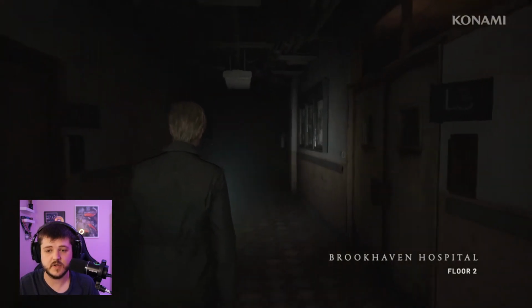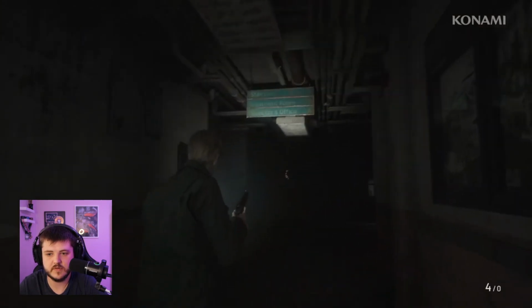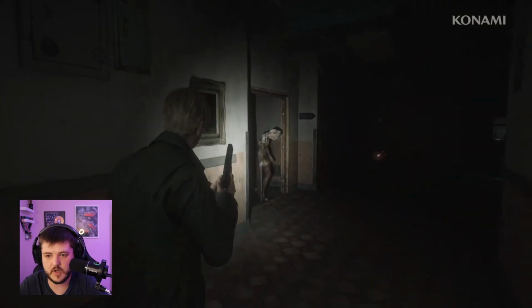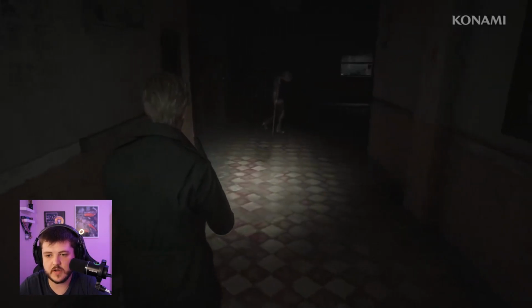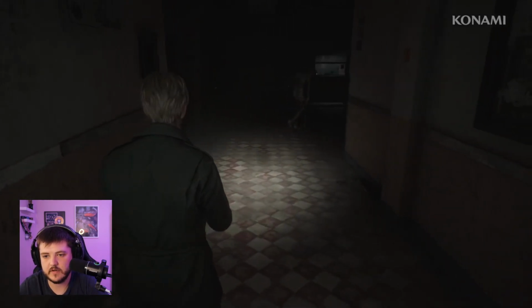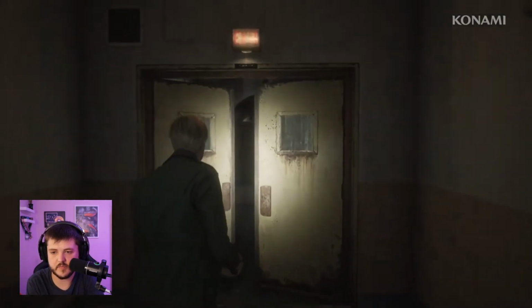Now. All right, so here we are. It's a little darker up here. Maybe we're going to start seeing some enemies. Oh, okay. There's a nurse. That's looking pretty tried and true. I like that. I want to see how the combat goes with them.